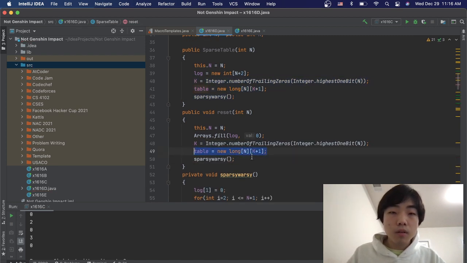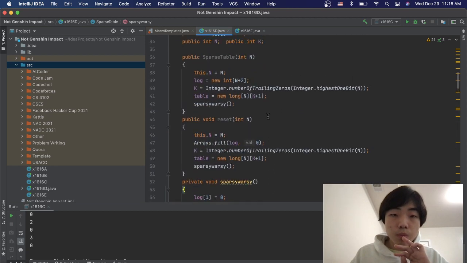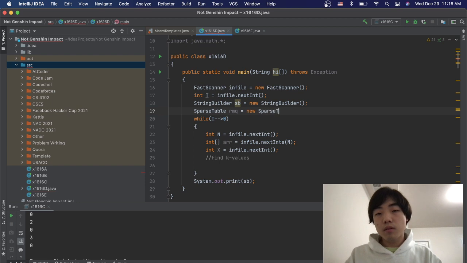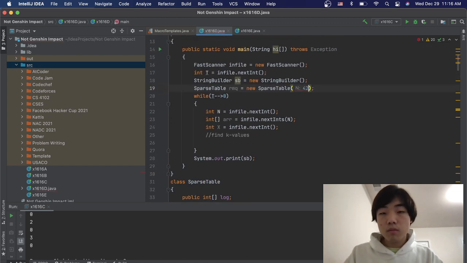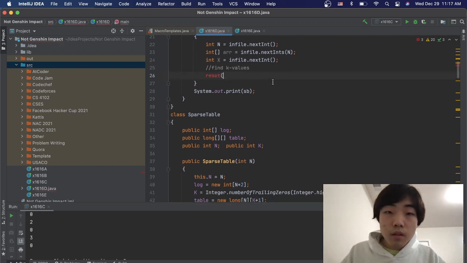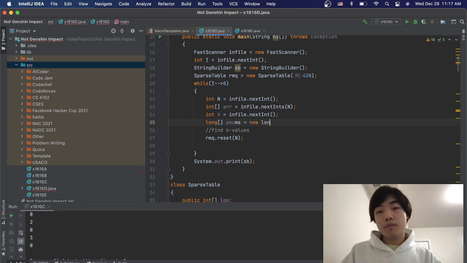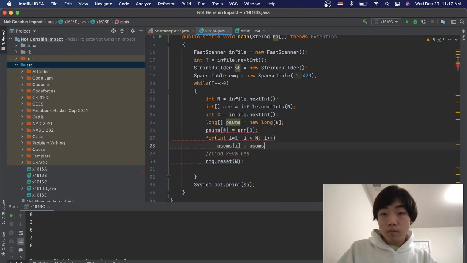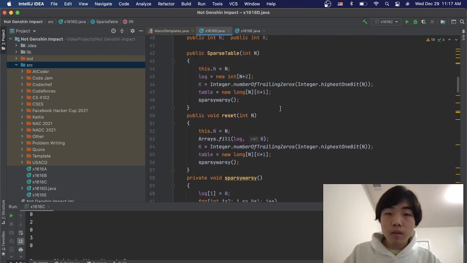Table for sparse table RMQ equals new. Well, okay, RMQ dot reset at n. RMQ dot reset at n. Yeah.